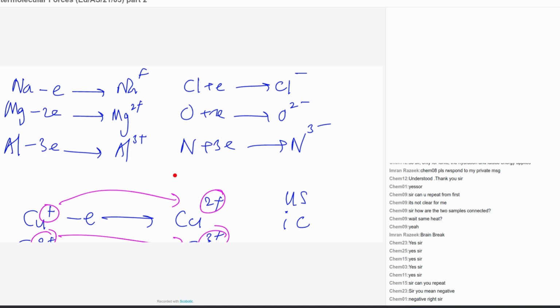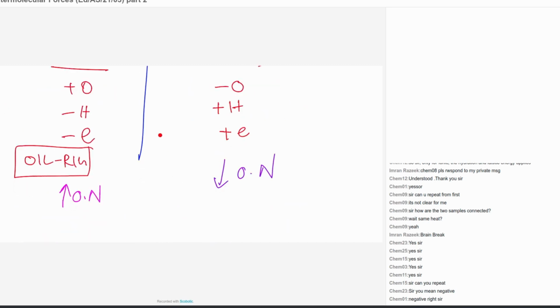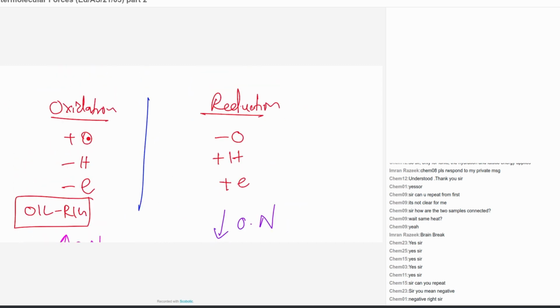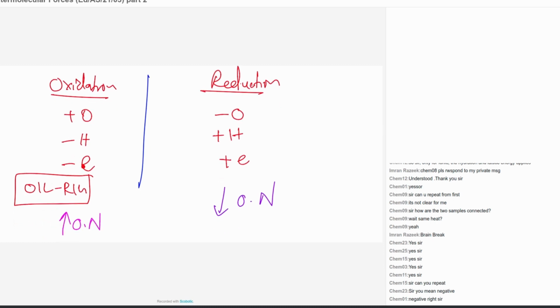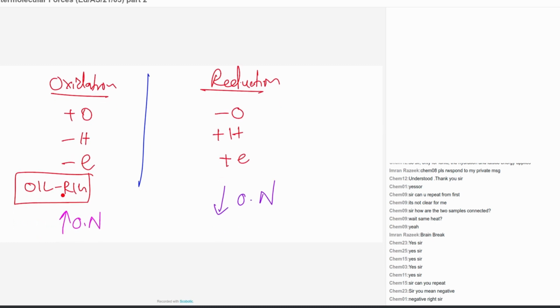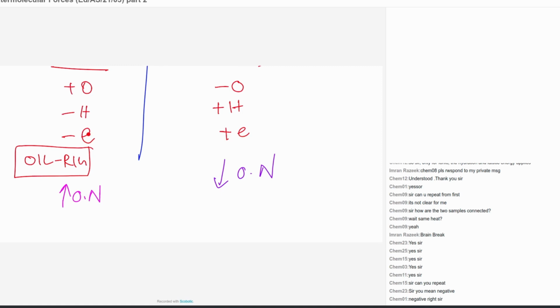So, as I mentioned before, just to recap, oxidation is gaining oxygen, losing hydrogen, losing electrons. OIL RIG: oxidation is loss of electrons. Reduction is gaining electrons. Reduction is the opposite: losing oxygen, gaining hydrogen, and gaining electrons. And in terms of oxidation number, now we know what oxidation number is. That's the combining power of an element in a compound. That's basically valency. But the oxidation number has a sign, whereas with valency it's not important to put the sign.